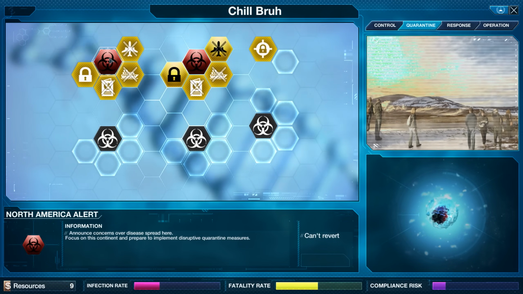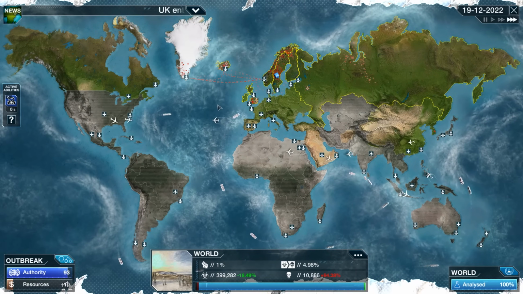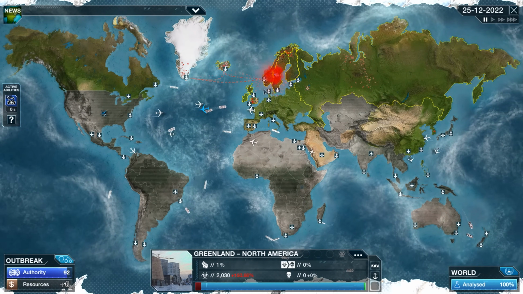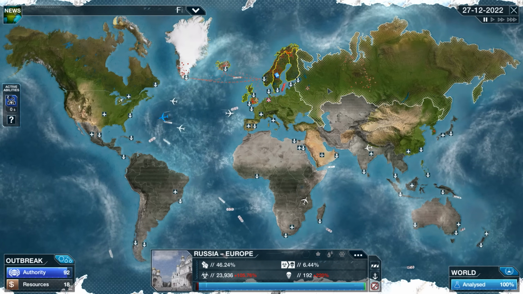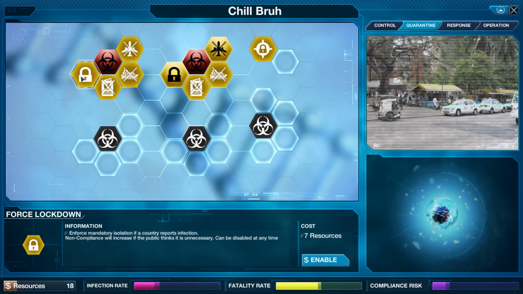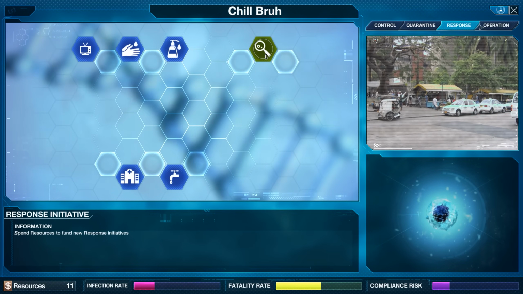Let's go ahead and just get ready to lock down North America. Keep an eye on this. Sweden's starting to go down. It's mostly under control. All right, we need to get over to the USA, the Caribbean, and Mexico. Then we can go for a full lockdown over here. Europe, for the most part, is doing okay-ish. Russia's struggling, but it's not too bad. Let's go ahead and get down over here. I'm going to pick up the lockdown in North America to try and protect Greenland.